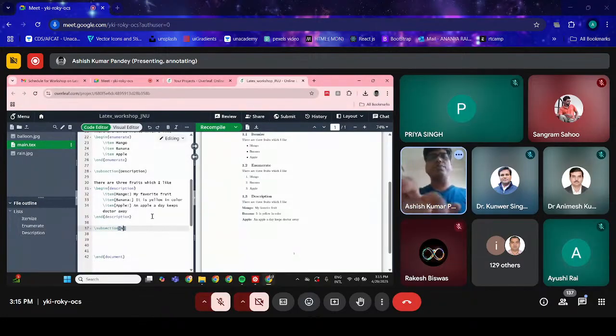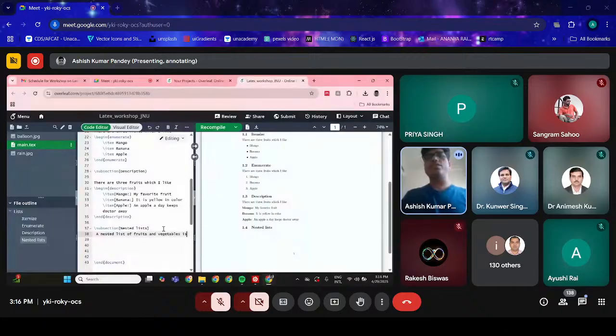Nested list means a list inside a list. Suppose I want to list some fruits and vegetables, a nested list of fruits and vegetables.